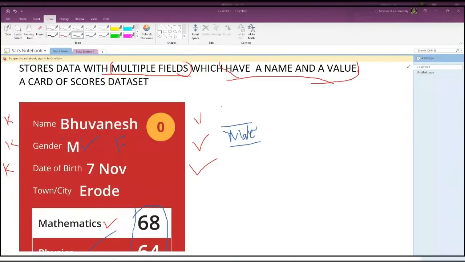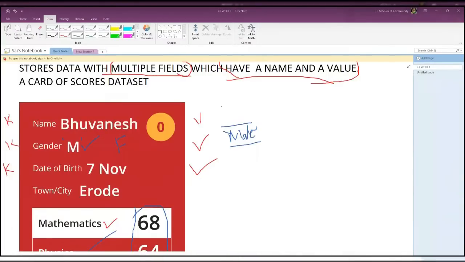Any other doubts? Anyone? In activity question 1.7, any doubts? Sir, in the place of gender, can we say this as a string also? I didn't get your doubt. Once again, can you please repeat?